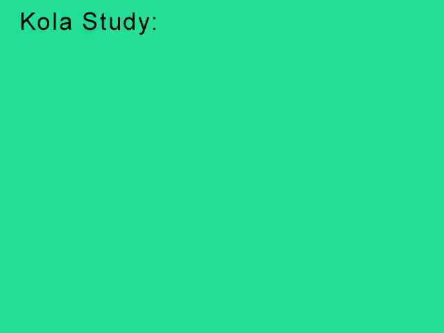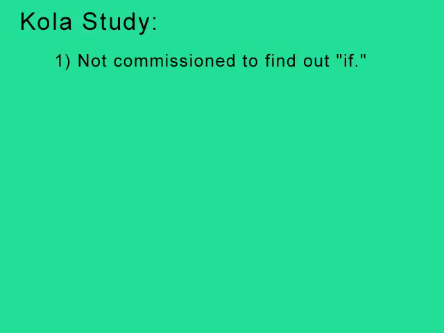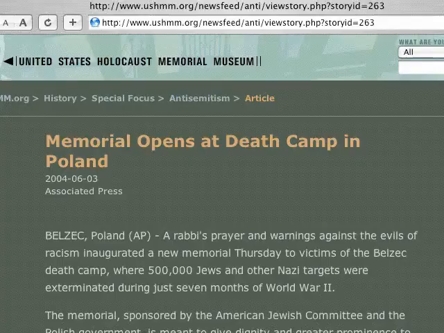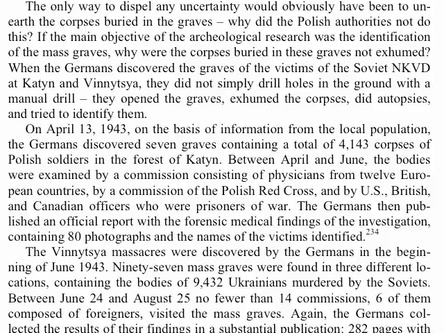First, the U.S. Holocaust Memorial Museum didn't seek out Kola to find out if there were graves. They assumed the evidence was there, but wanted to know where, because they had plans to build a memorial, and they didn't want the construction to disturb the graves. Carlo Mattogno sums up the problems with the study on page 77 of his book.